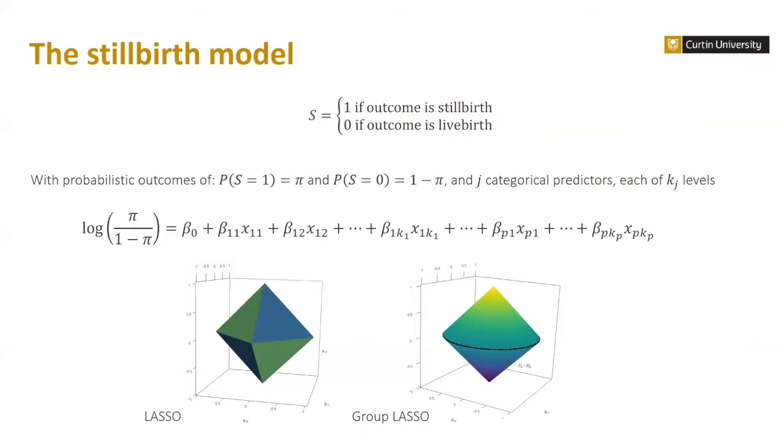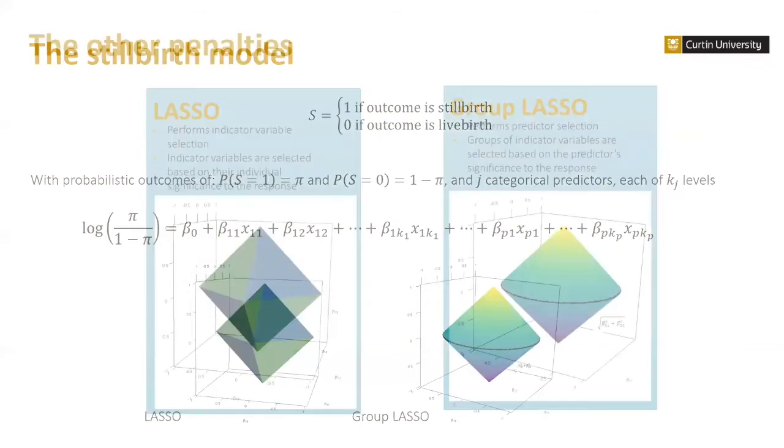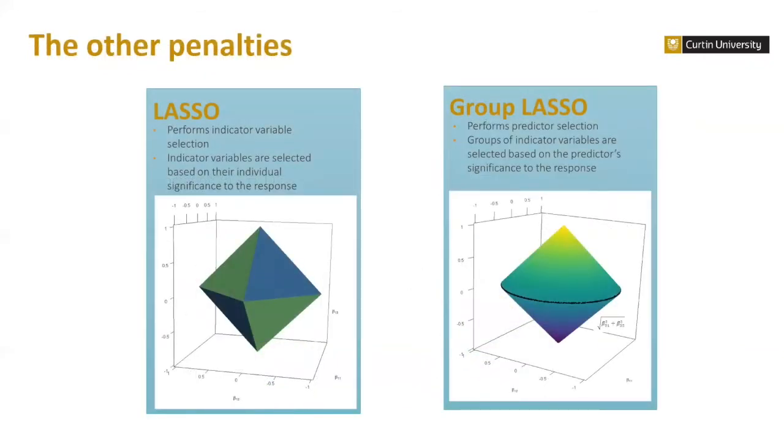Cool. So we are going to build that logistic regression model, but we're also going to build 3 more regularized models. And as you can probably guess, one of them will be using the structured fusion penalties. The other 2 will be using penalties that are more widely published in the literature. The first being the LASSO penalty, which is probably one of the most widely used penalties out there.